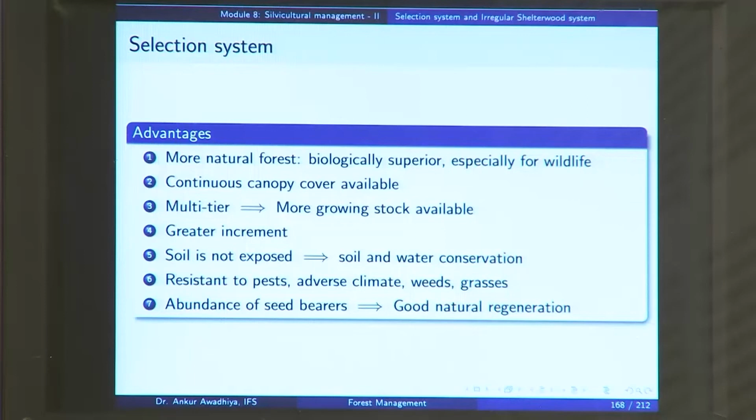Then if you find that there is certain deviation from your ideal ND curve and ideal inverse J curve of a selection forest, then you maintain your trees in such a manner that you remove the excess trees if there is any excess. And then finally, you remove some of the mature trees that are above your selection DBH, so that you are making the growing space available for the next generation. So, these are the general felling rules in the selection forest.